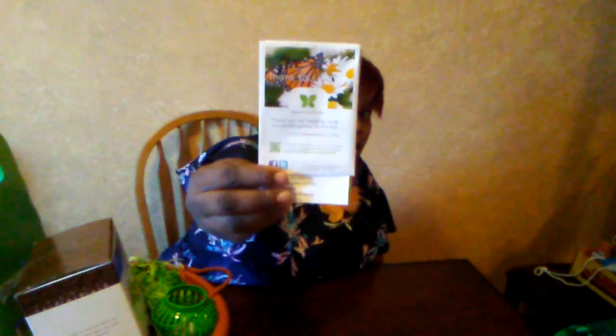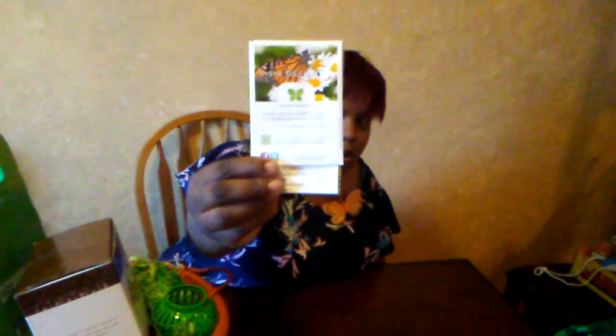Guess what this is? Milkweed! I will be putting those in a winter sowing jug or two this weekend — every single one of them. We had milkweed along the side of our property line between the neighbor, but an investor bought that house. I don't know if he thought it would look better without them or what, but he ripped all eight of my plants out. So I'm going to put these in my backyard so he can't get to them, because I want my milkweed.